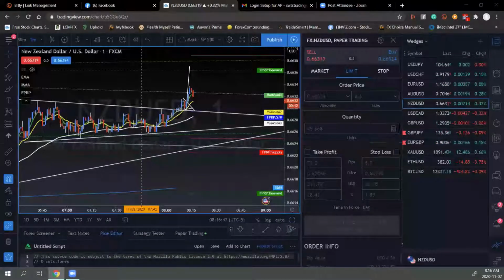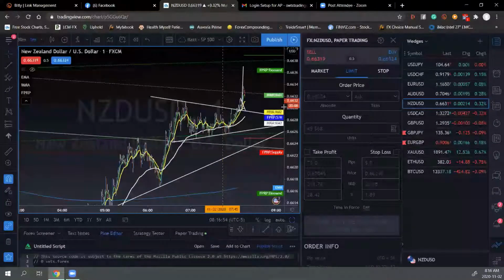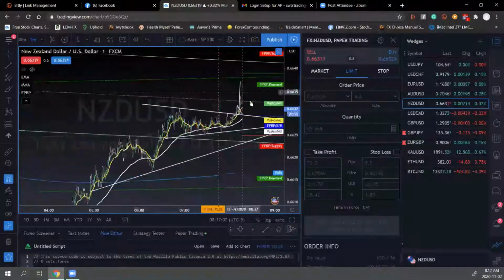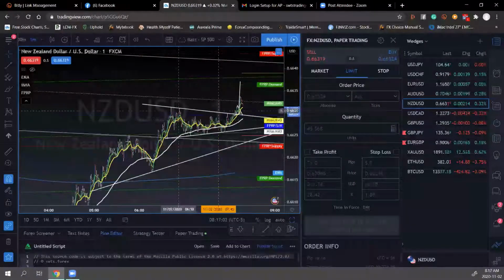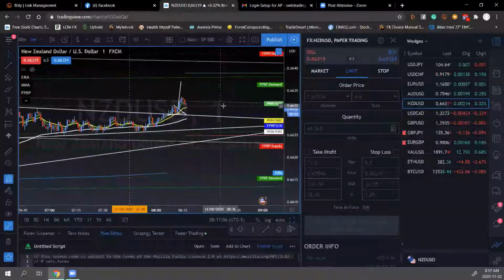This is coming out of the bottom anyway. The whole bottom of the move, we're making higher highs as we're going up, and we're making these wedges. So this is a high, this is a high, this is a high. So overall, the move is still up. So let's see what's going to happen here. If this moving average crosses this one, then it's going to come back down and tag the 1 minute.